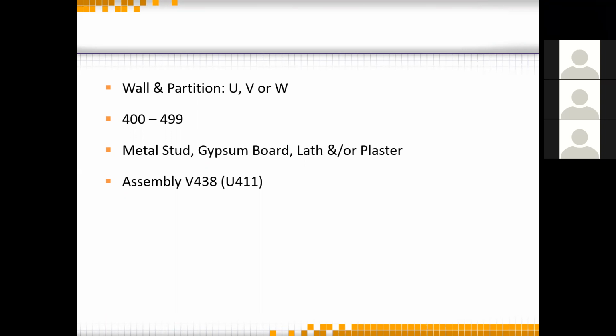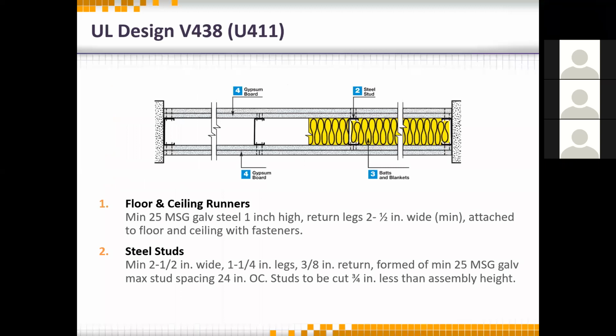So we'll look at U411. That is the 2-hour version of the V438. And I really only have the one slide to show you this because we just want to point out the differences. The biggest difference is very visual. We've got 2 layers of drywall where we've offset the board joints on both sides of the wall, right? So that's number 1, and the joints do need to be offset. We don't ever want to put a 4x8 or 4x whatever piece of drywall up and put our second layer directly on top of it. We always want to offset our vertical joints there.